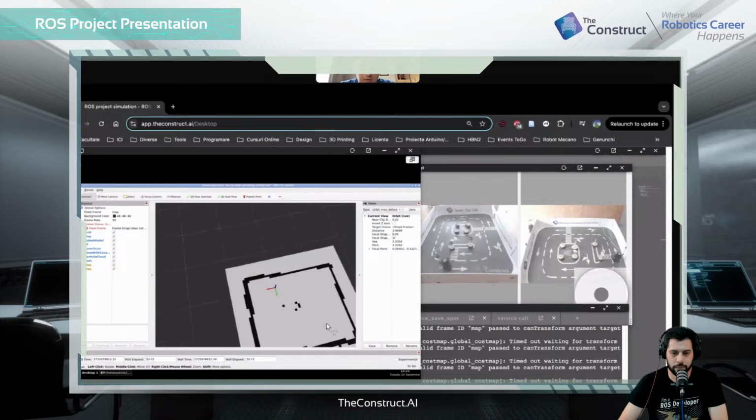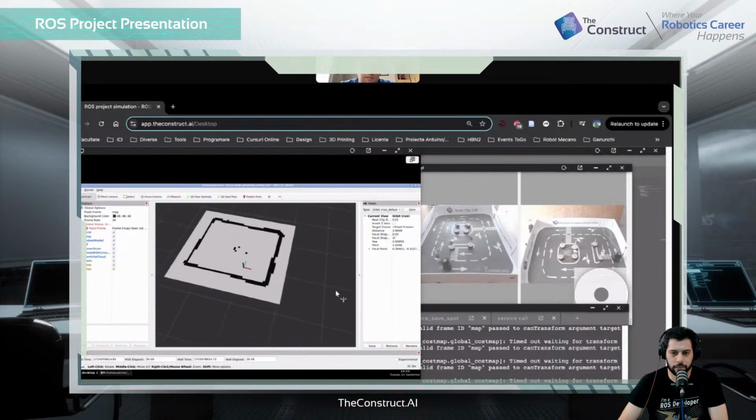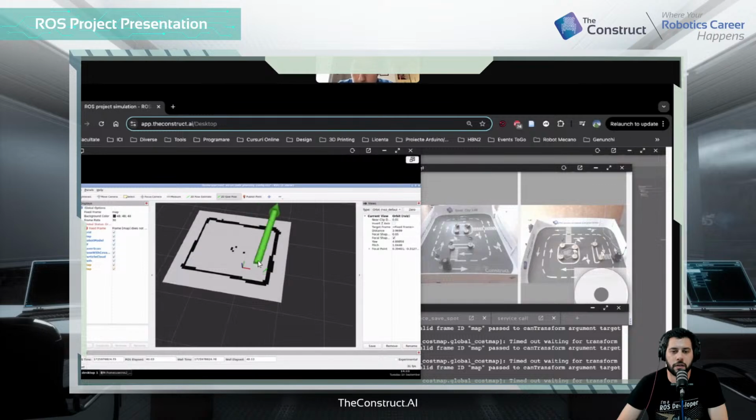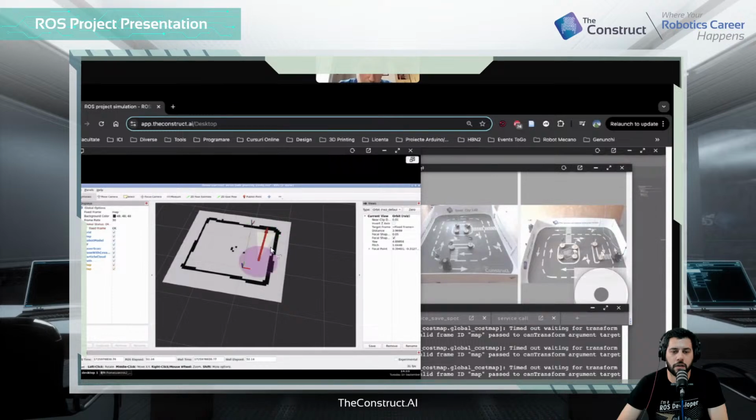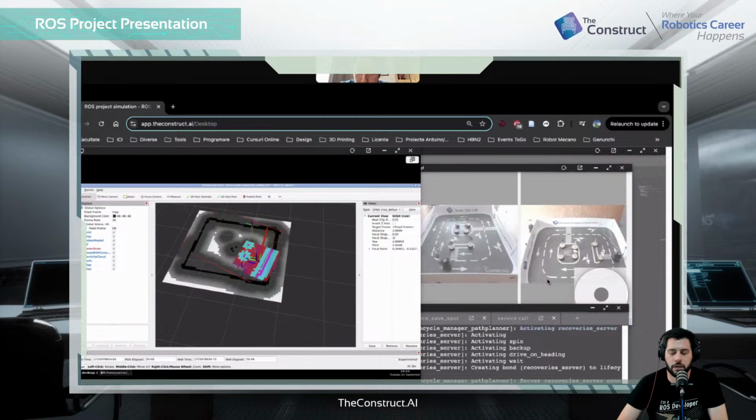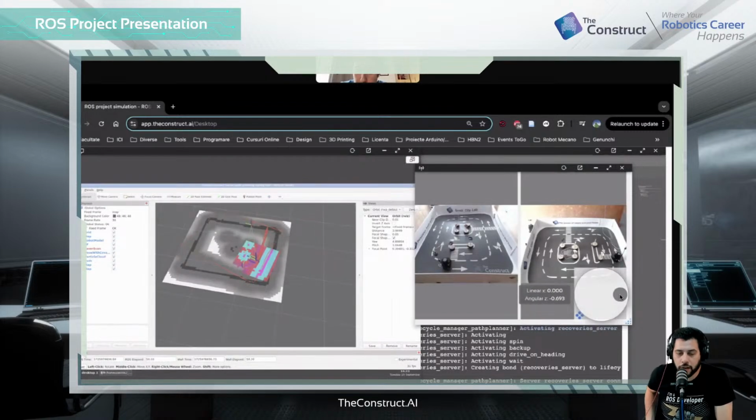Now I will have to give the pose of the robot, the estimate pose. I think it's about something like this. Okay, it's not exactly perfect, but after I move the robot a bit, it will center itself.